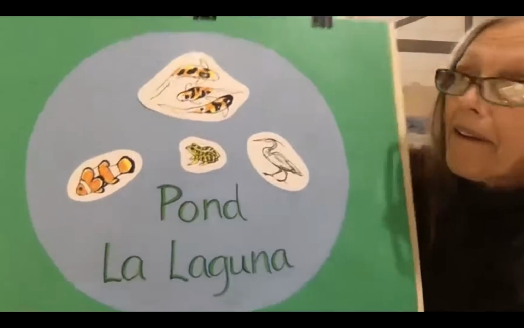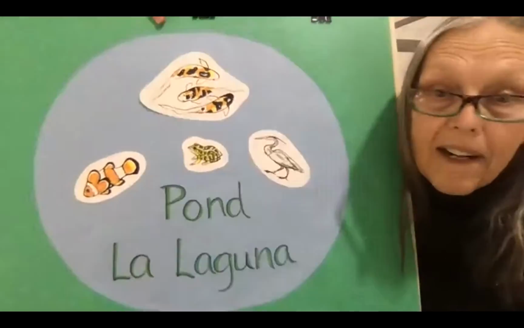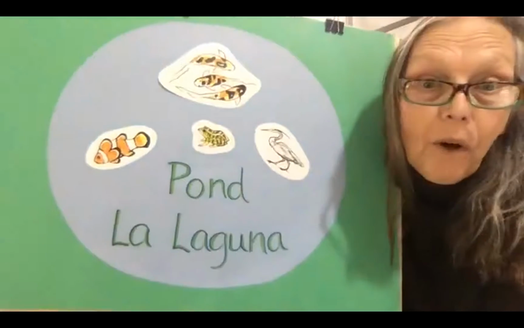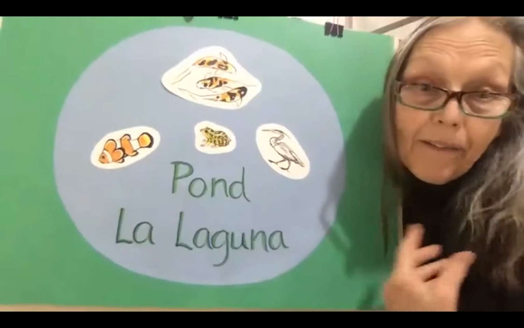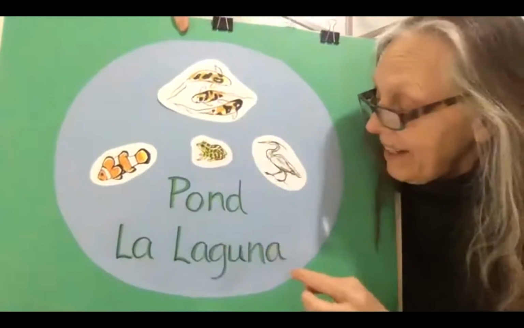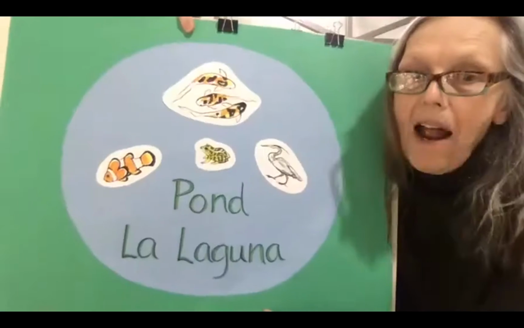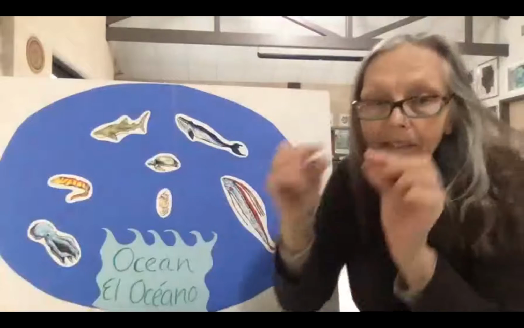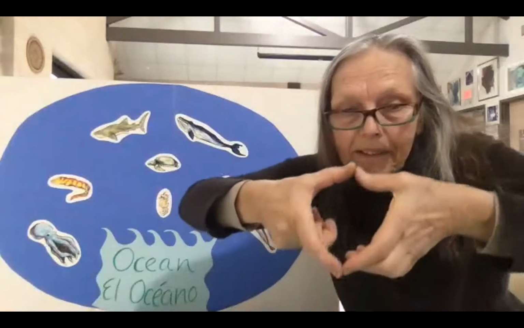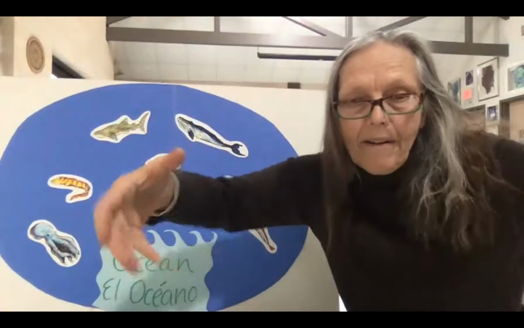And in that pond, you might have a pond at your school. It might have goldfish or koi in it. But a pond like we have out here has frogs in it. The birds come to hunt little fish. Okay. So a pond. So we've got the drop of water, the puddle, and now the pond.